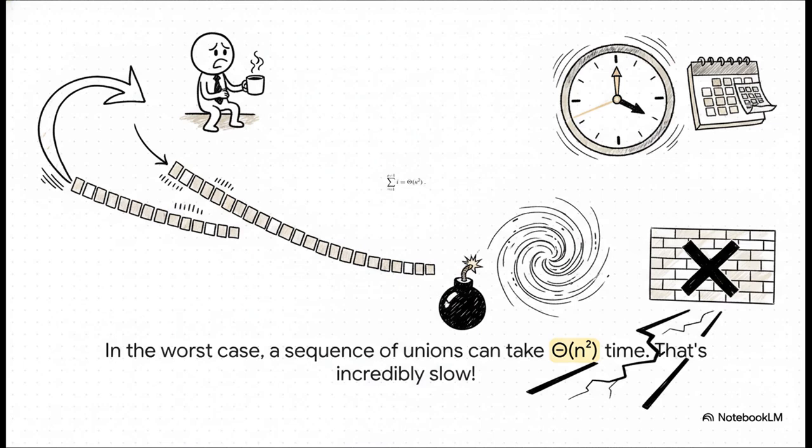And this is the absolute kicker. If we get unlucky and keep appending really long lists to short ones, the time it takes just explodes. For n elements, it can take something like n squared time. For 1,000,000 items, that's 1,000,000,000,000 operations. Yeah, that's not instant. That's more like, go grab a coffee, come back next year, and maybe it'll be done. This approach is a complete non-starter.